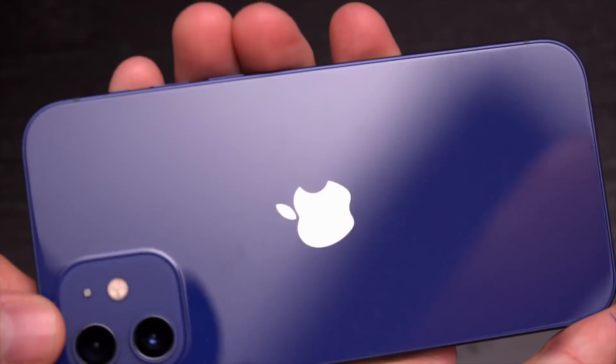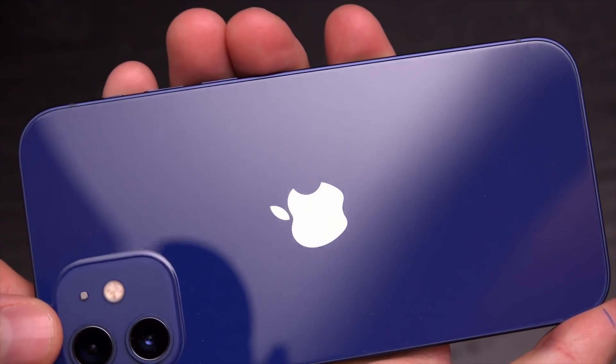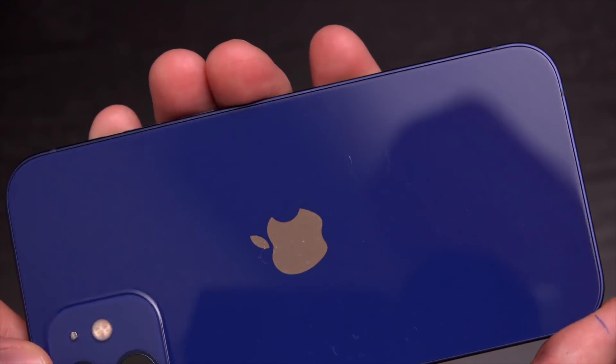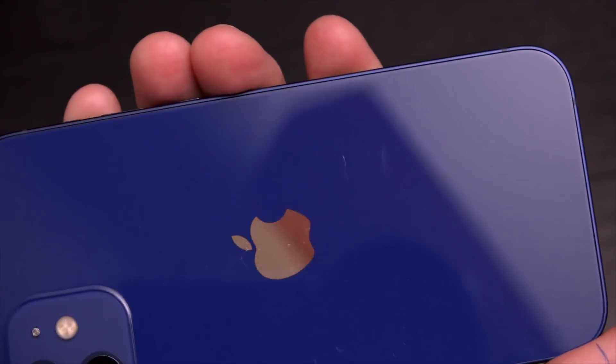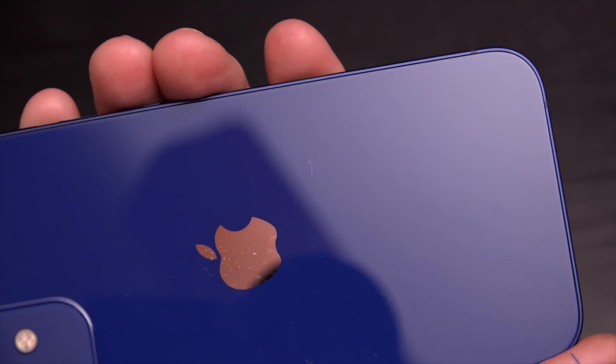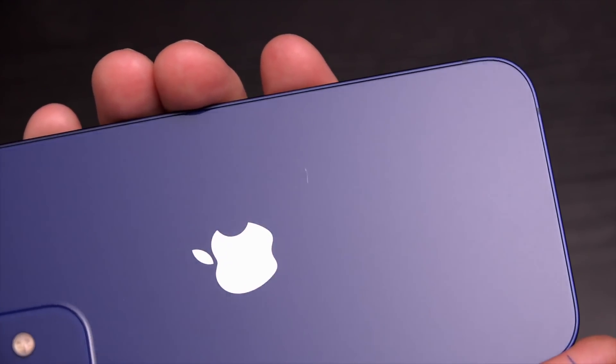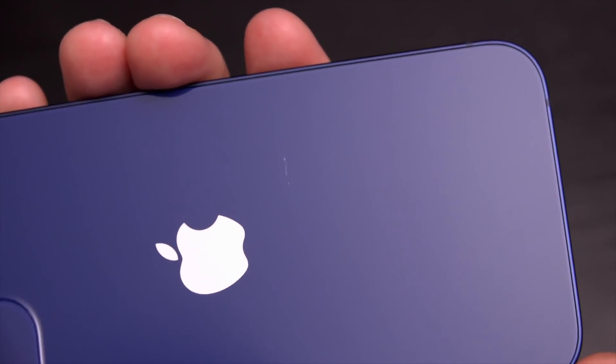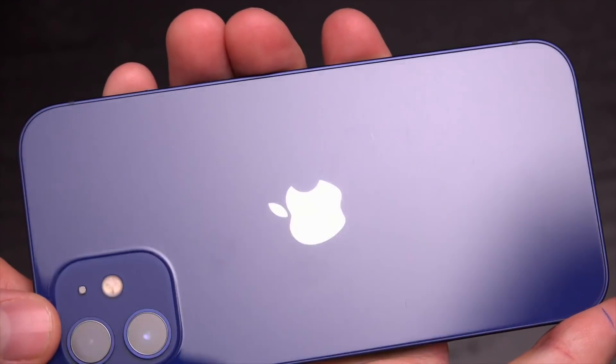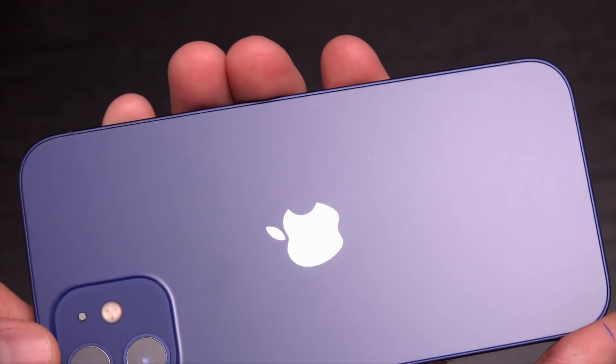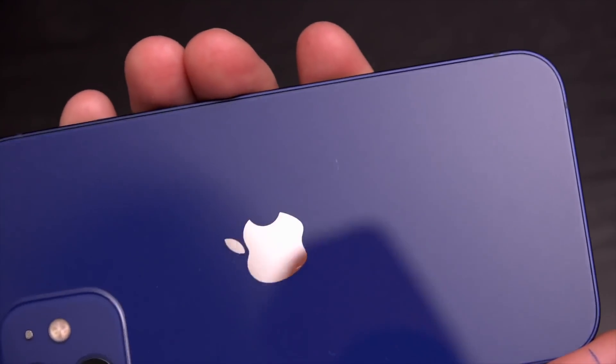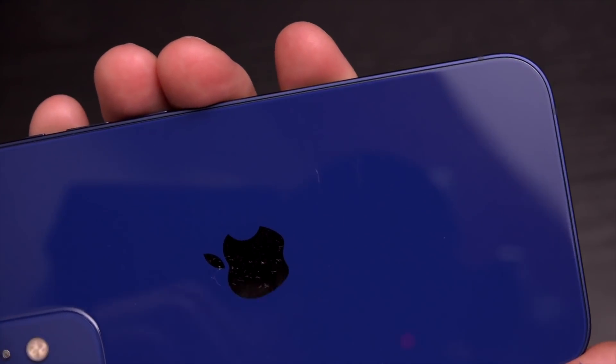This thing is going to crack. It's glass after all, even though Apple's claiming, quote, not even glass. It really is. It's glass, guys, so it's going to crack. Now, the exact same thing happened on the back side. I ran through that while I was talking here, but essentially, we have the same results here, even though the VP of iPhone marketing claims that it's on the front and doesn't specify whether it's on the back. We have the same results during my test. Again, it really starts scratching at 8, deeper grooves at level 9, but we do have those really small, micro, or minor scratches appearing at that level 7 that you really need to look close up to be able to see.